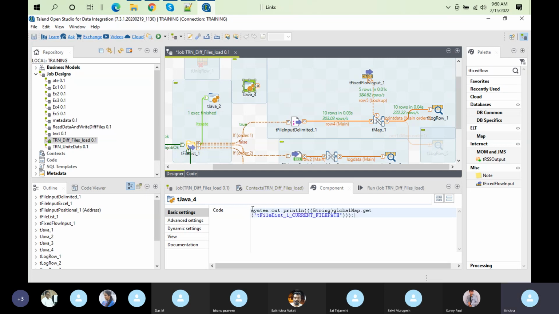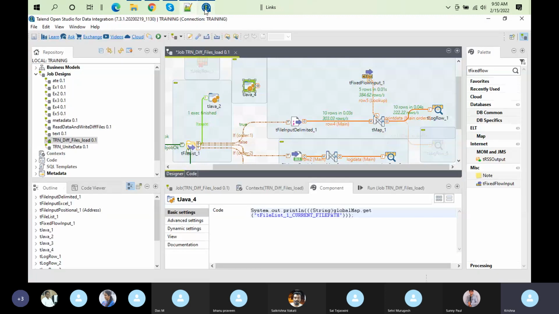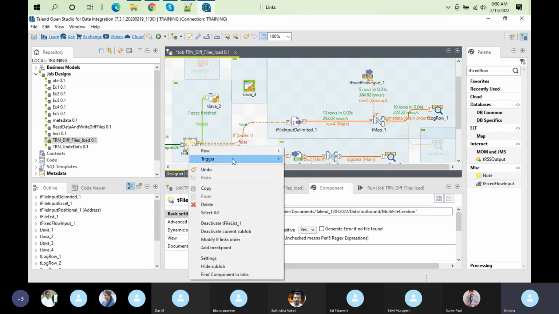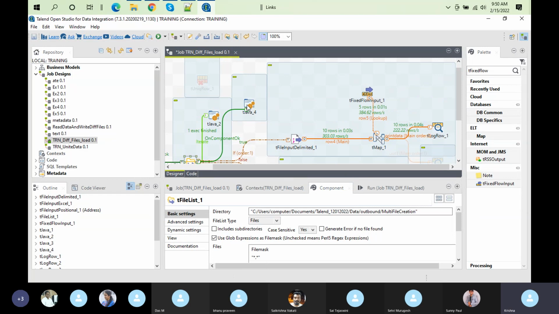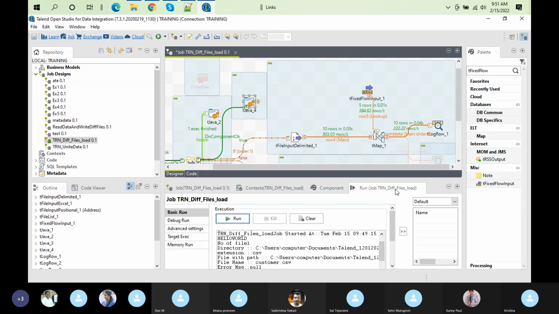You can print that path to see where it is picking the file, because I have saved that 11th record, but still I am not getting it in my process. I don't know which file it is reading, so we want to get that file path. If you want to get that path, you can add a component. Okay, we'll see how it is going to print that path.